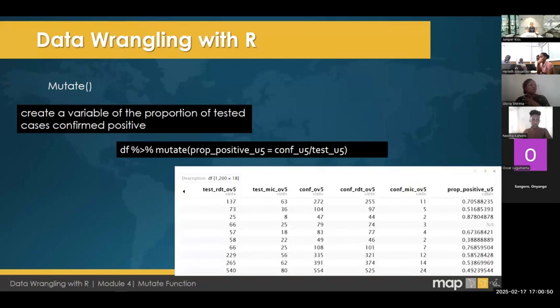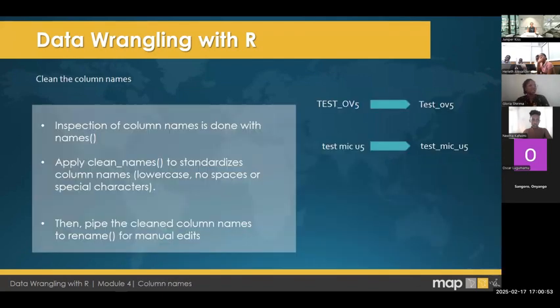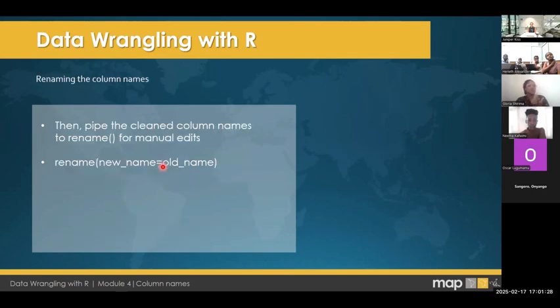Okay, so that was with the mutation of adding a new column. Something else that you can do is cleaning the column names, where we use clean_names, because sometimes when you have your data, some of the variables are named with capital letters, others small letters, others do not have the underscores. So when you just do clean_names with the data frame that you have, if it is a df, it cleans all the column names very perfectly.